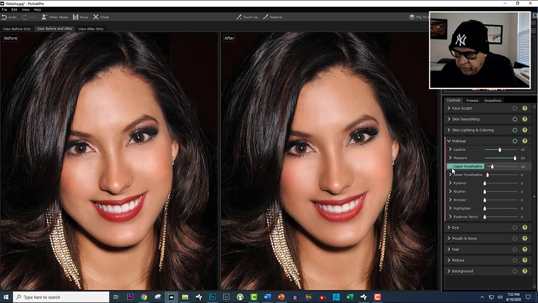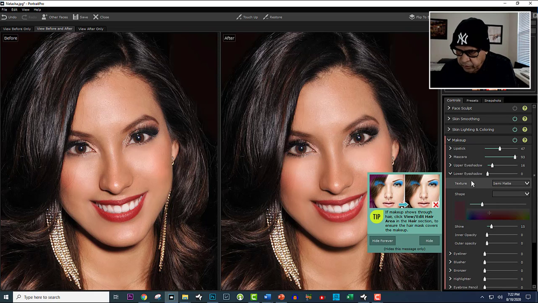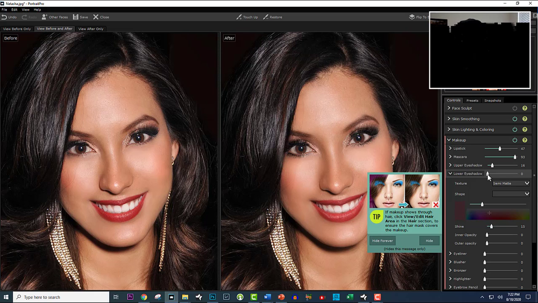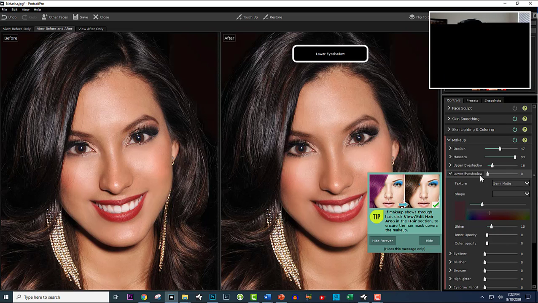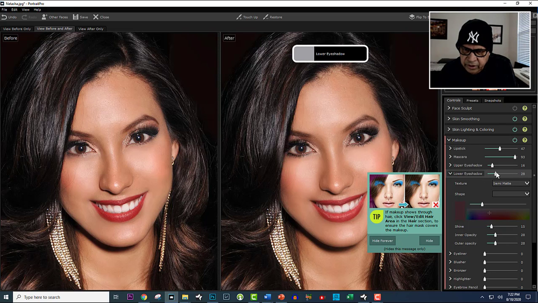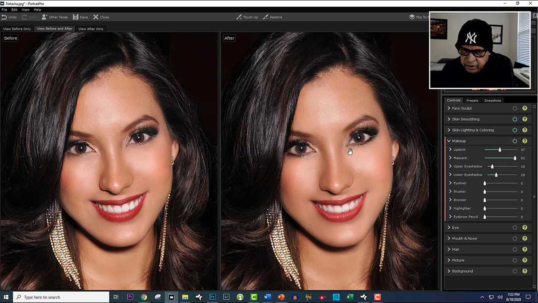So we're going to go to the eyeshadow here. The other one was upper eyeshadow, and here it is the lower eyeshadow, which is like this part here. As you can see, when I pull this one back, it looks kind of flat, but when you do this, the lids are in front of the white part of the eye.